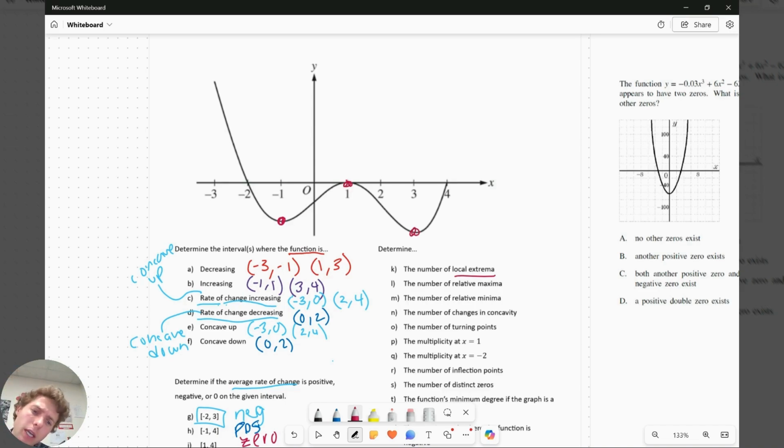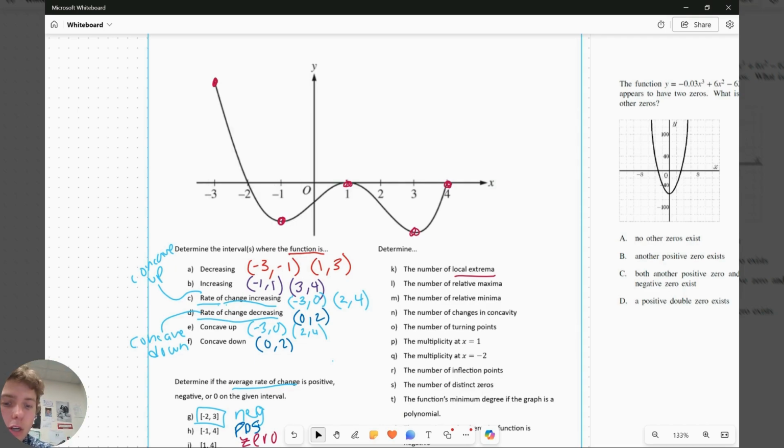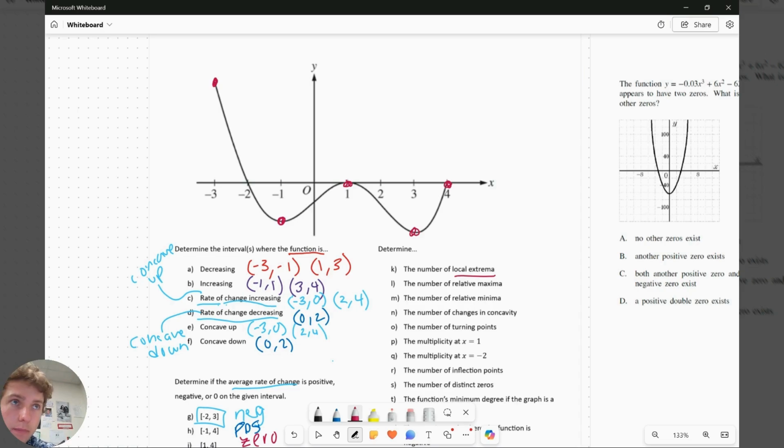But remember, when you look at relative or local max and mins, that does include endpoints. So if you look at both sides of our graph, there are no arrows, so it doesn't go forever. It does stop at those spots. Because it stops at those spots, those are included in the extrema. They are relative maximums or minimums. So in this case, I believe we just made 5 dots. How many of those are maximums? Well, how many of them are at the tops of whatever section you're looking at? That looks like 3. Minimums then would just be the other 2 of them.